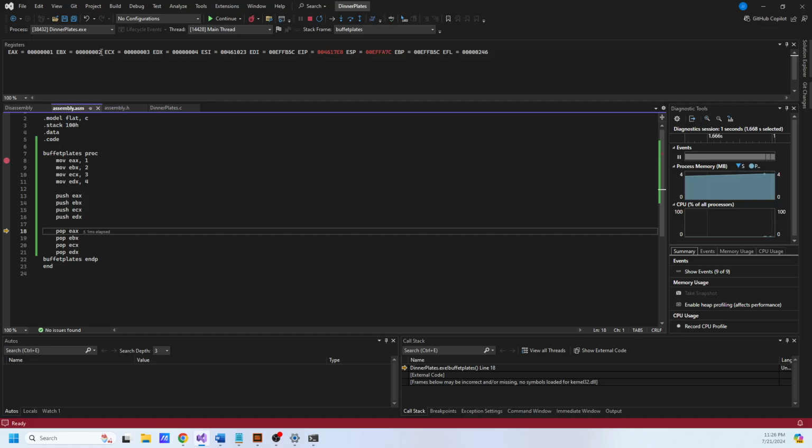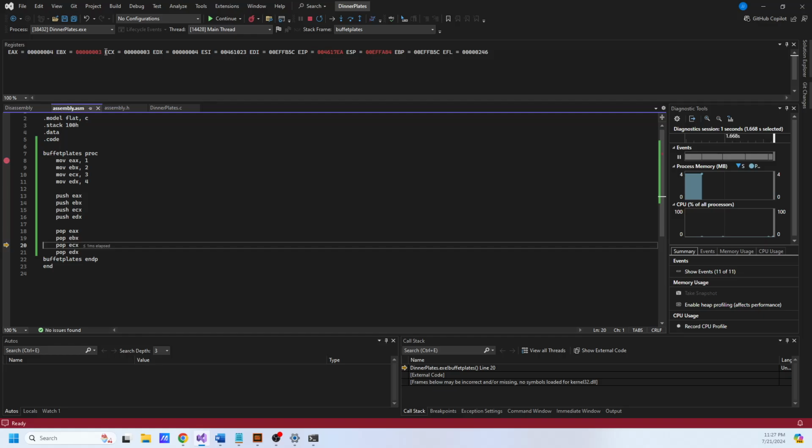Now we're going to go in reverse with the pop command. That is going to remove the frames. So we're going to do the first step over. And we see now that EAX has a 4 value instead of a 1. So we're moving in reverse. We're flipping the plates over as the assignment calls for, or the frames over. So now we're going to move one more, and we'll see that EBX has a value of 3 now instead of the 2. So we're going, as we want, in reverse.